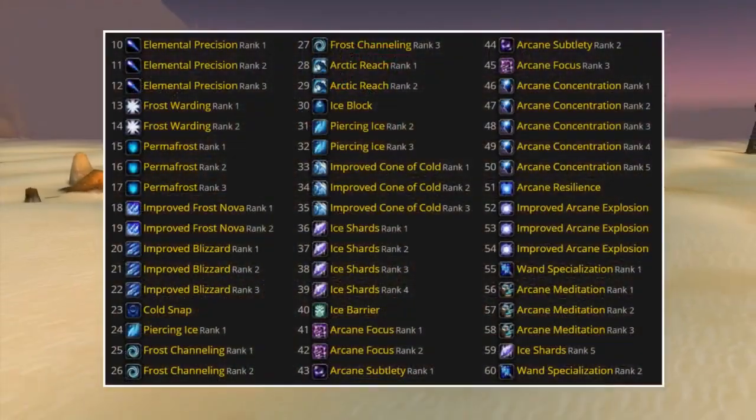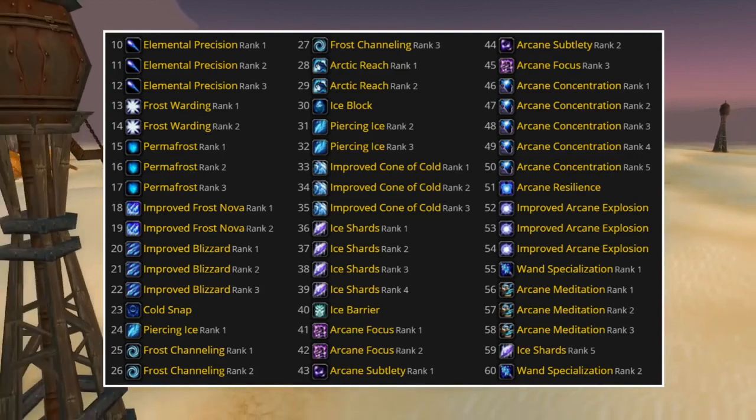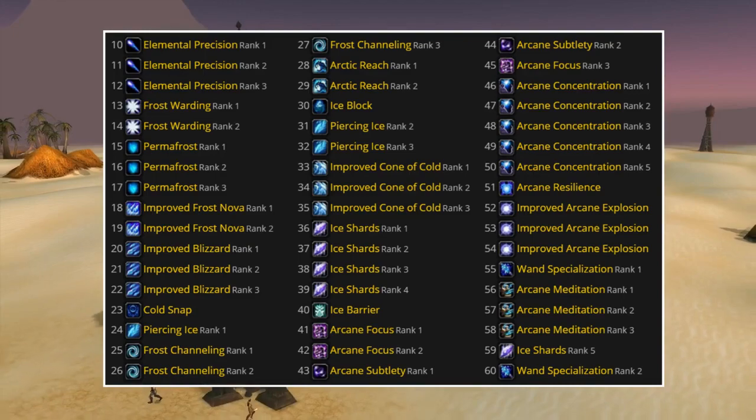If you wish to play as Frost all the way from level 10 to 60, so without respeccing when you get to level 22, then your talent tree should look like this.